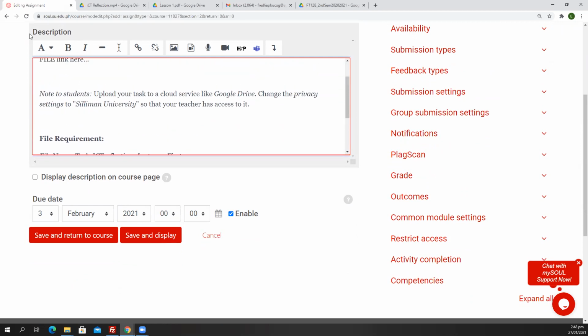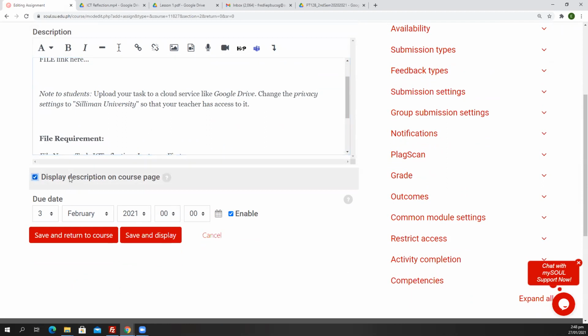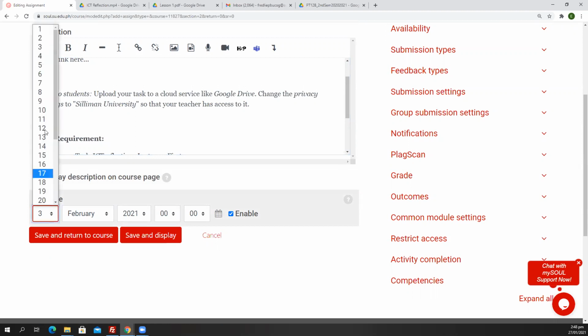So if you have your description, see to it that you click display description on course page, and then you will set now the due date. So for instance, for example, we have here January 30.